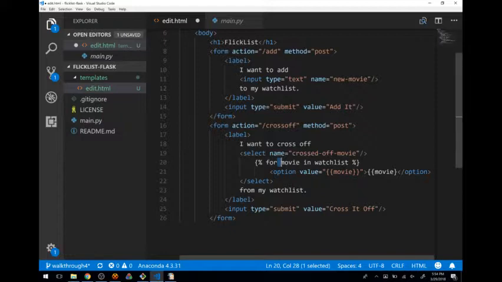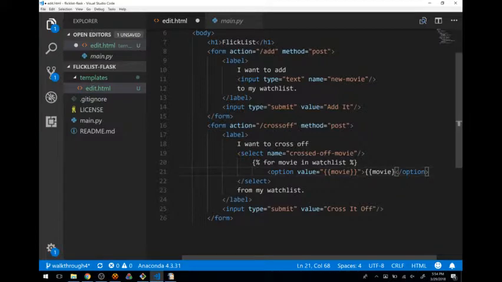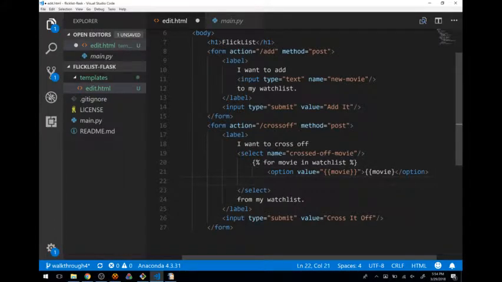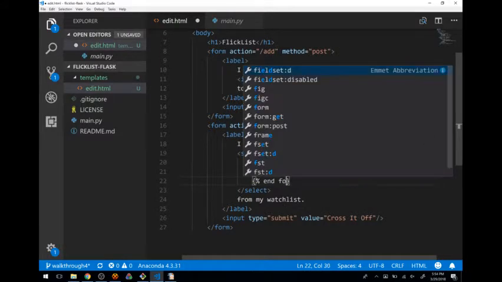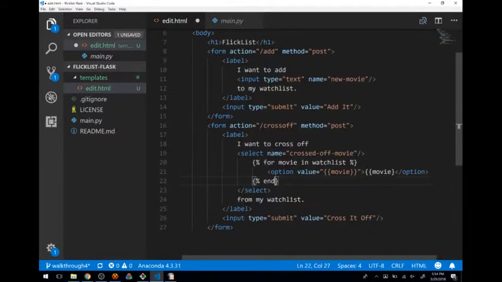We're almost done. There's one final piece. What are we missing? End for. We need to explicitly end. Is it one word or two? I always forget. One word? Okay, thank you. Oh, I'm missing a bracket too. Thank you. I thought I typed it, but whatever. My brain is a little off today.